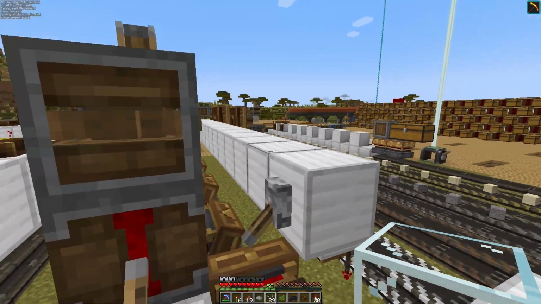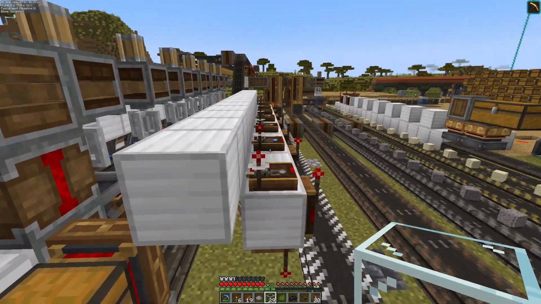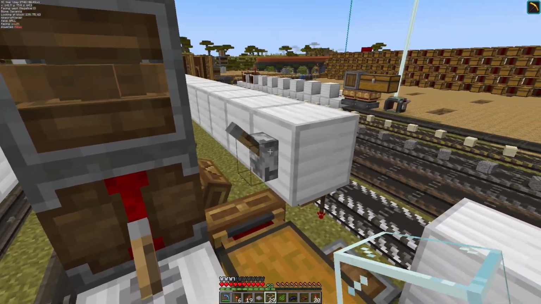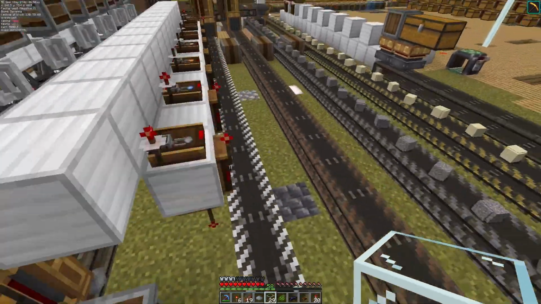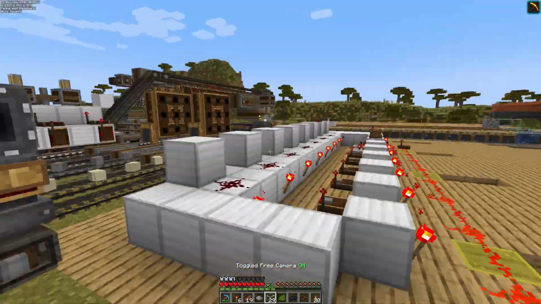I think I've got all the radio links set up for at least the black concrete and black concrete powder. So all I need to do is flip this switch. That's going to start letting, and this switch too. And that's going to start letting dyes through. All right. I'm going to free cam up here.